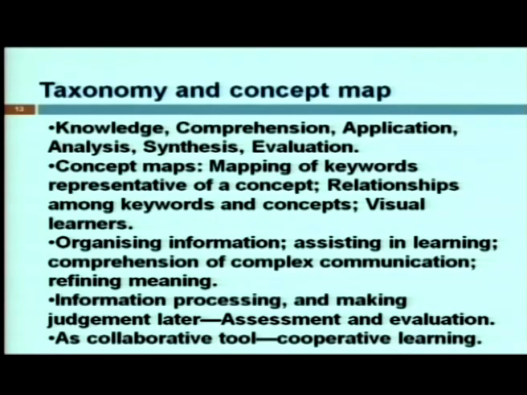As we have seen in earlier programs, the taxonomy, especially the cognitive domain, comprises starting from the lower level of knowledge, to comprehension and understanding, to application, to analysis of a concept which is given there, and joining together, synthesizing various interpretations together to synthesis, and finally making a judgment and evaluation. Therefore, based on these, concept maps would simply mean mapping of keywords representative of a concept to establish a relationship among keywords and concepts, and visual learning is best possible through concept mapping.